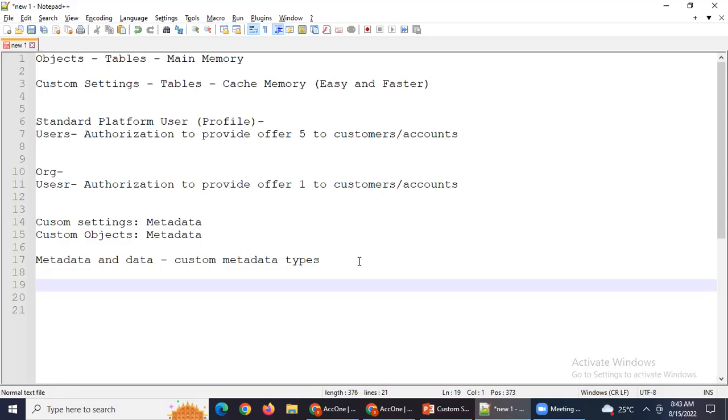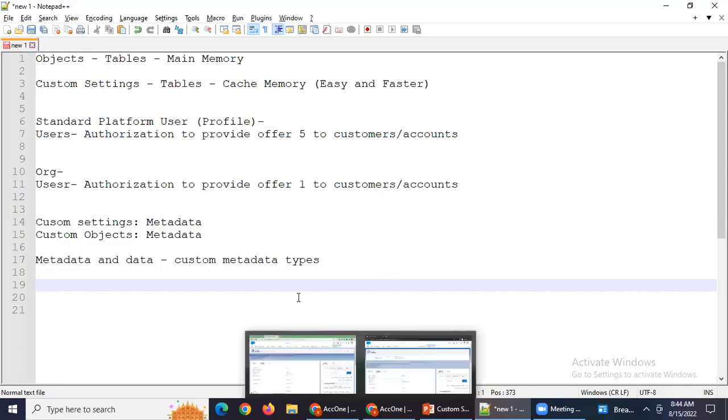Once we start the development part, you'll understand governor limits and these topics much better, because now we are in admin, so you cannot understand in more depth. But just remember these points: what is the use of custom settings, and what is list and what is hierarchical. Once you start the development part, you can understand what is SQL and what is the governor limit, and you can understand this topic clearly then. Clear, everyone? Yes.